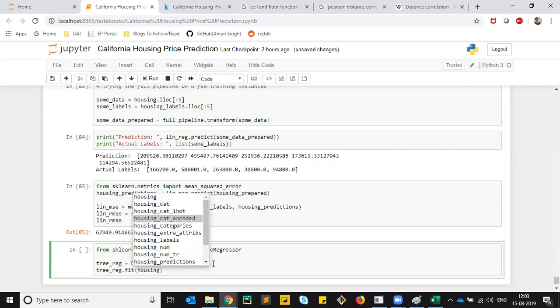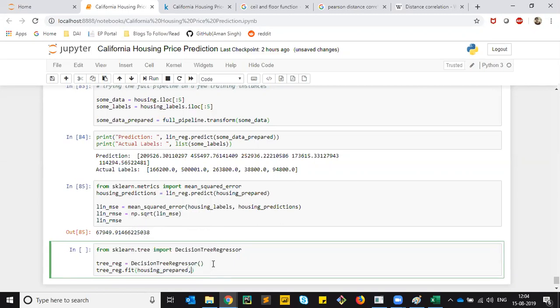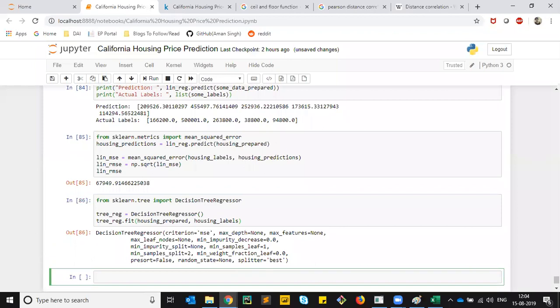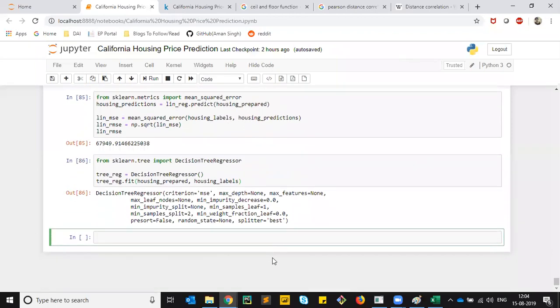Passing in the housing prepared data and the housing labels. Housing predictions, tree reg dot predict, and then I'm going to call in the housing prepared.